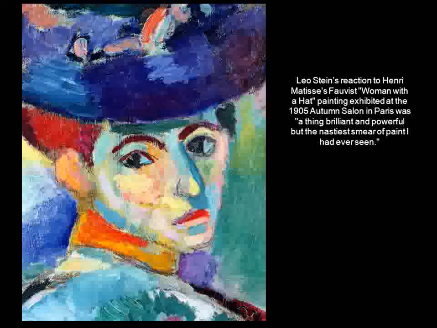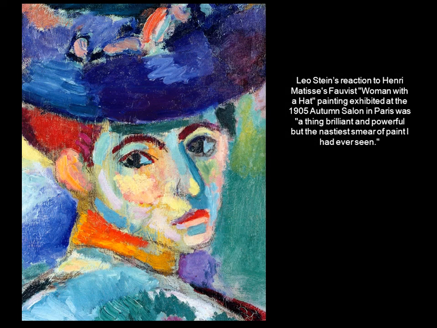Not at first, because at first he referred to the picture as the nastiest smear he had ever seen. He said he had to come to grips with it, and it took him a few days to get over the unpleasantness of the putting on of the paint. But ultimately he buys the work. So again, this is an example of arbitrary color, because the colors we see have no real relationship to the local colors. They're meant to express the personal feelings of the artist.